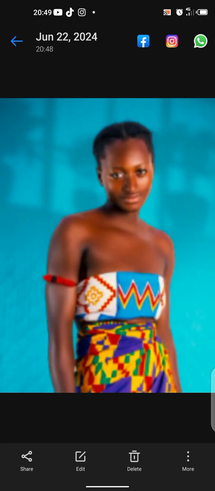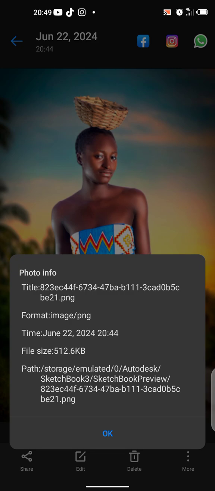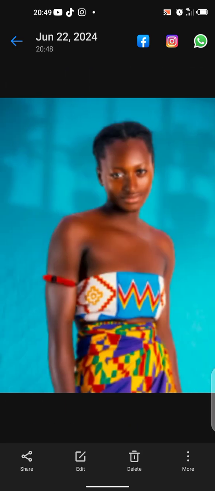See, this is our image, and this is the other one that we did. You go to more, you go to file info, you see this is it. So this is how you can fit it. So any size you want, you convert. If the size is in inches, you convert the inches to pixels, you type into your Sketchbook Pro, then you import the image.